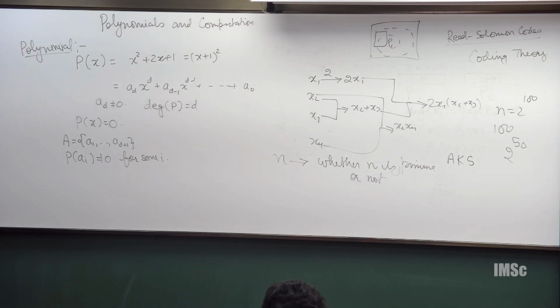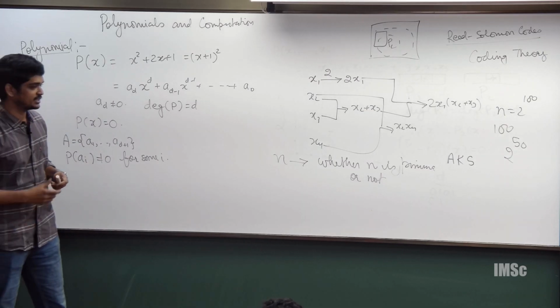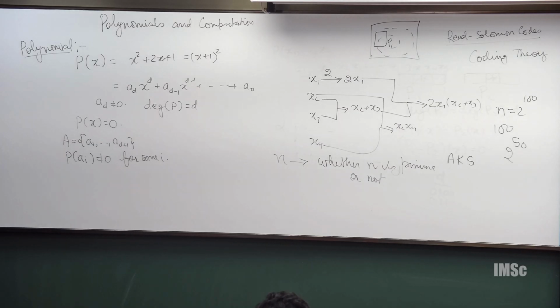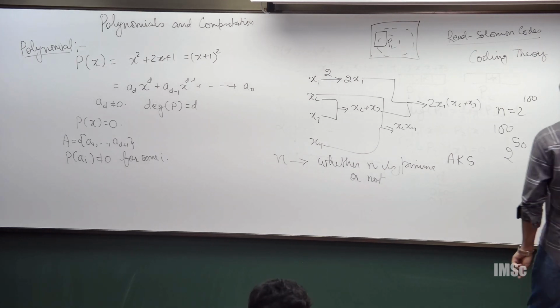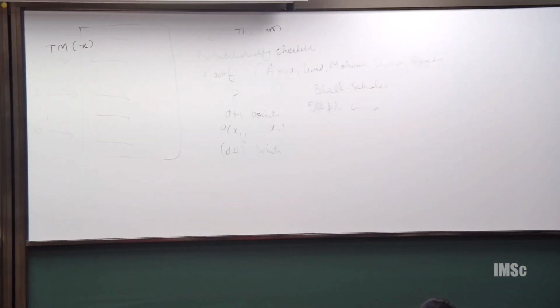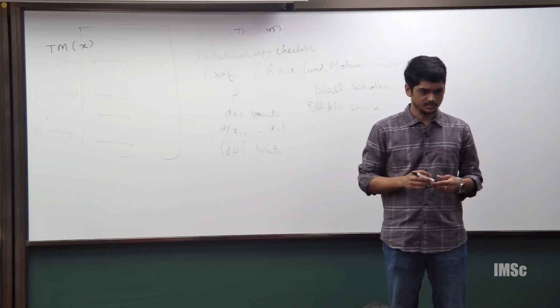So now I will actually come to the area that I work in, which is called computational complexity. So some of you might be aware what that area actually is, but I will first give a gentle introduction to what computational complexity is about. So Turing machines is something now most of you have been introduced to, right, in the previous lectures. So in a Turing machine, let's say I give an input x and I wanted to compute some function of x. Let's say I wanted to know whether x is a palindrome or not, right? This is a very simple function.